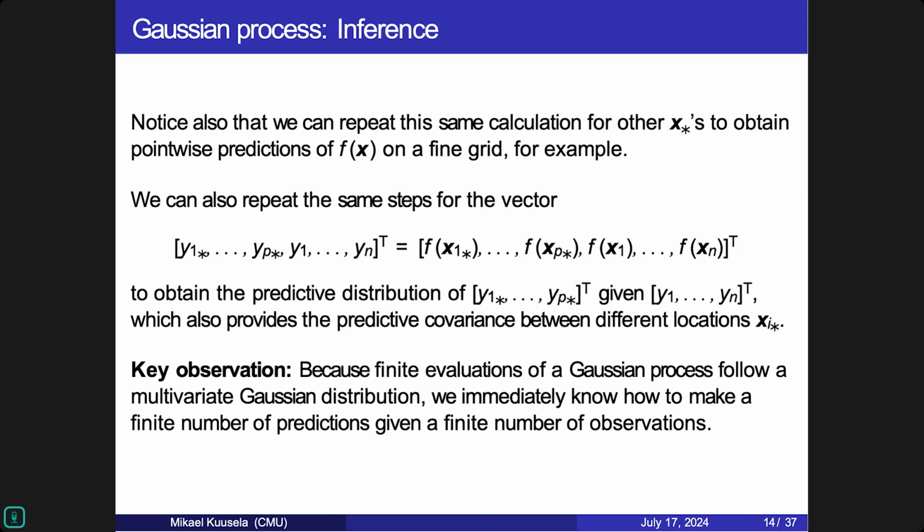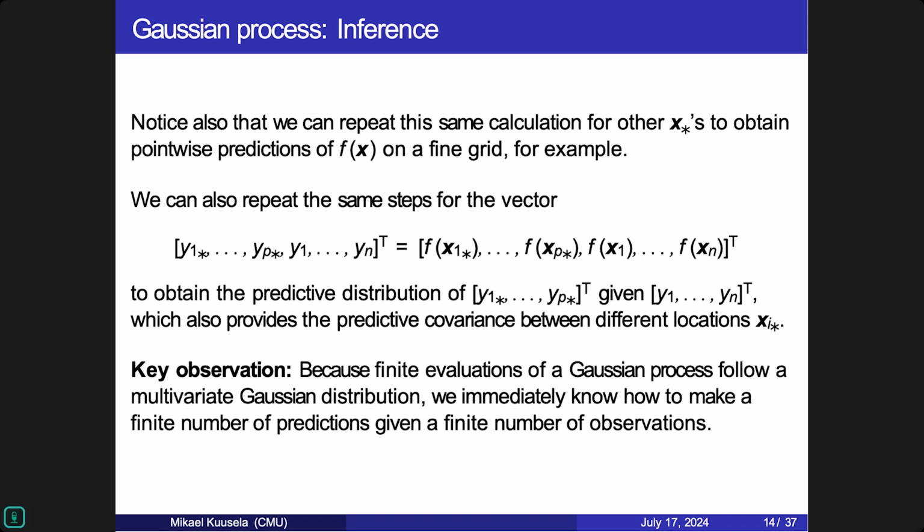You can also go through that same formalism for a whole vector of unobserved locations. So if you go through the same derivation we just did, in that case we had a single unobserved location and then these were observed. But you can do exactly the same for a case where you have a whole bunch of unobserved locations and then the observed locations, and ask what is the conditional distribution of this thing in here, given these. And you arrive at equations that look very similar to this, except that there's a matrix here and a vector here. It really looks very, very similar.